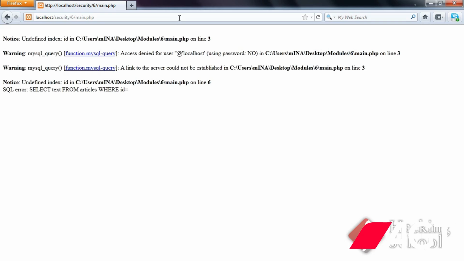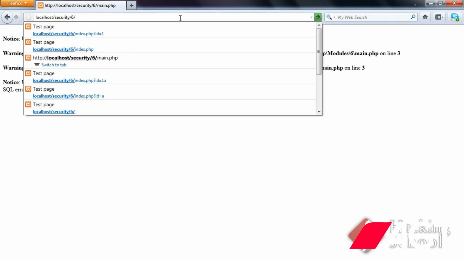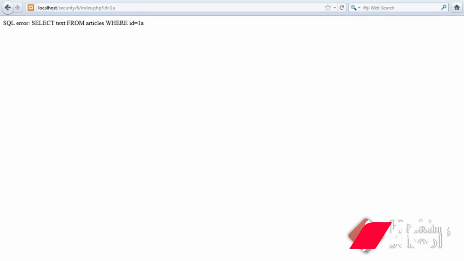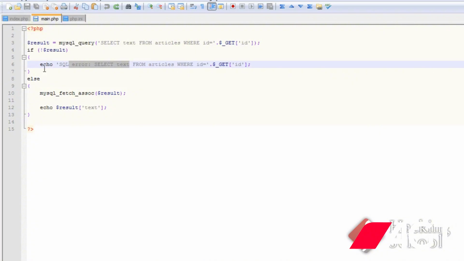Let's think of how we may protect ourselves from these types of vulnerabilities and reduce the amount of output data when an error occurs. We may go back to the incorrect query discussed earlier. In that case, we could simply disable displaying SQL queries.